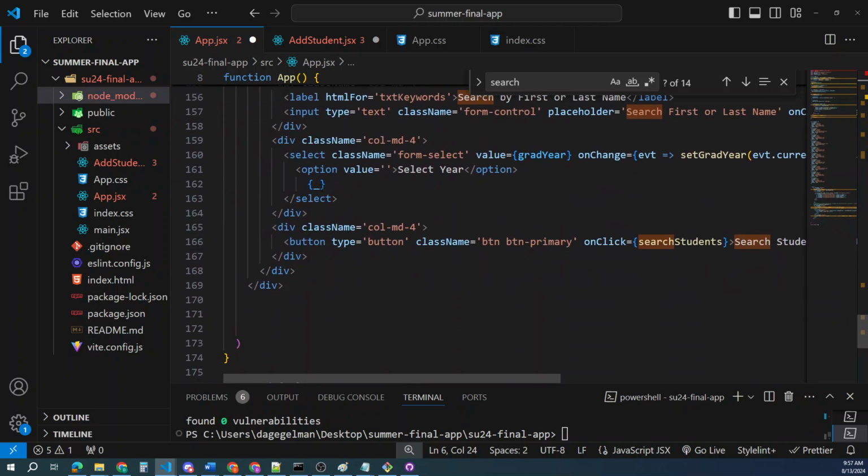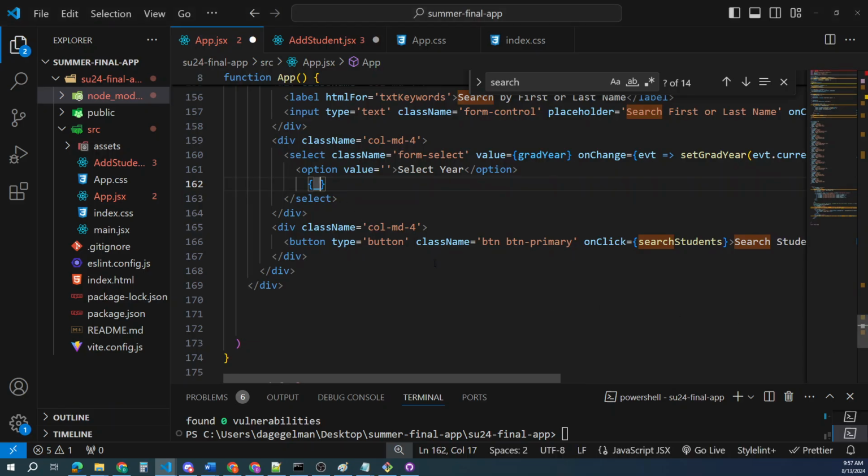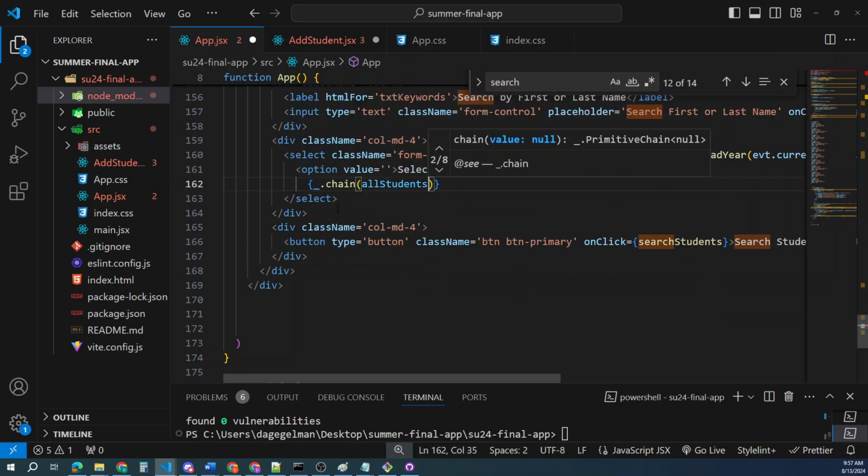So we'll go back down to our underscore that we started there. We'll say underscore dot chain, parenthesis, all students, since that's our original array that we started with, all of our students.